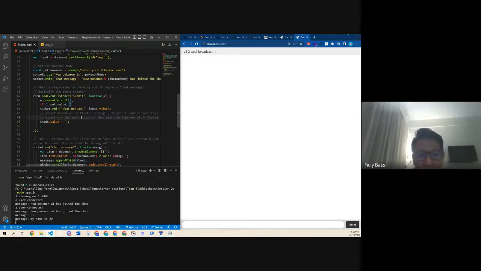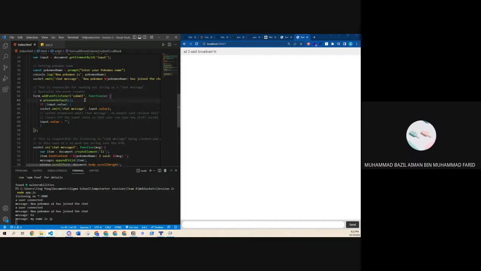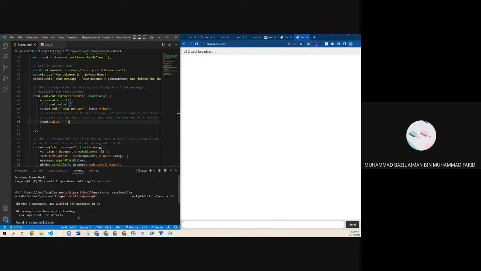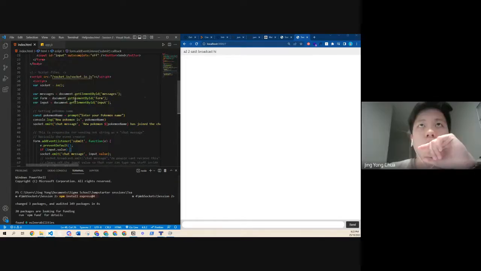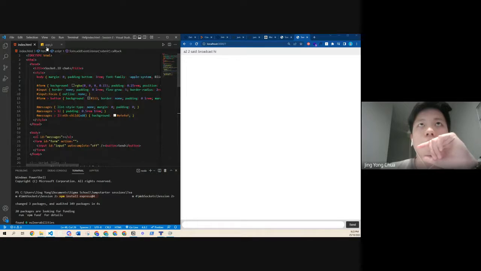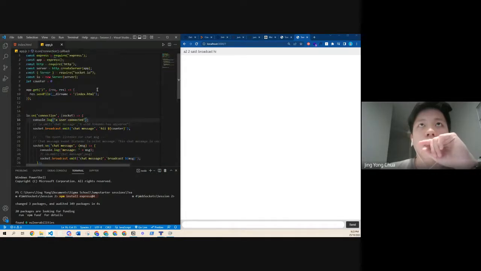My terminal says that it cannot find module socket.io. Oh. Yeah. Cannot find module socket.io.